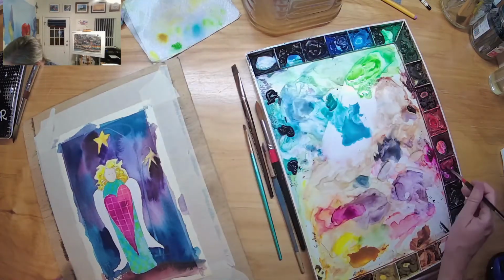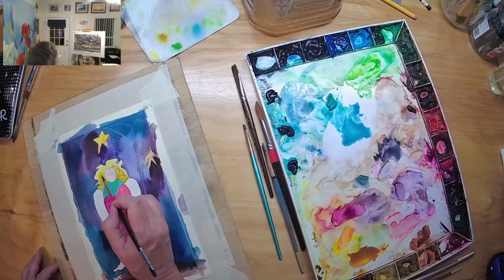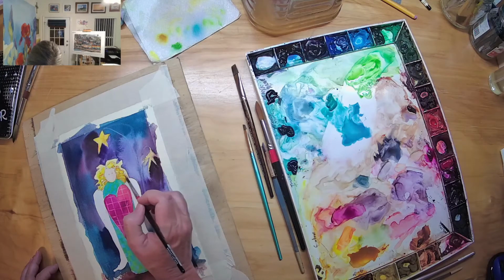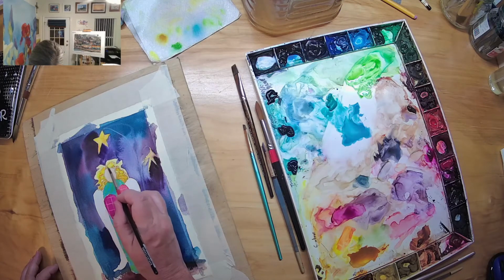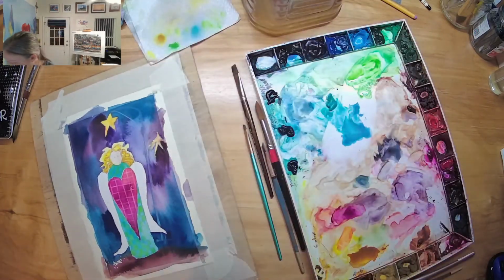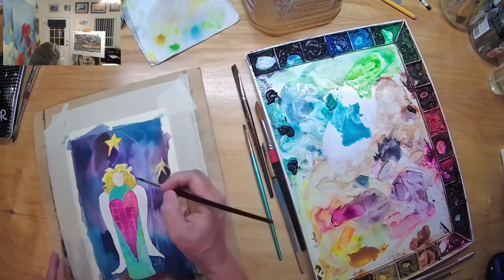And I could have stopped right there, but I didn't. I mixed some red orange into the yellow and got some orangey color going, so I can put some bright, I don't know, maybe she's a strawberry blonde, I'm not sure. But I'm going to put some brighter orangey highlights in there.